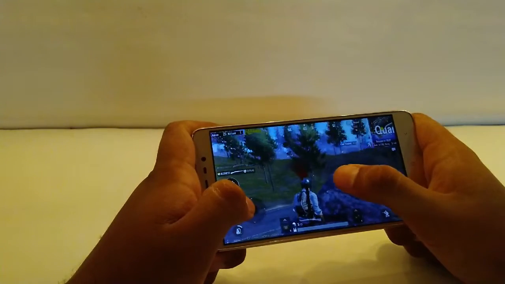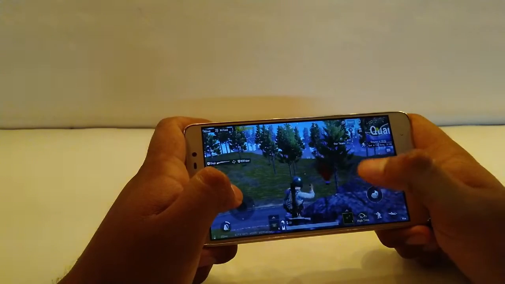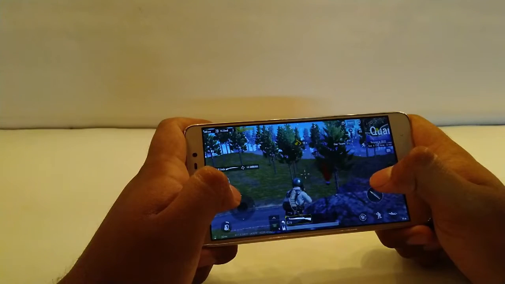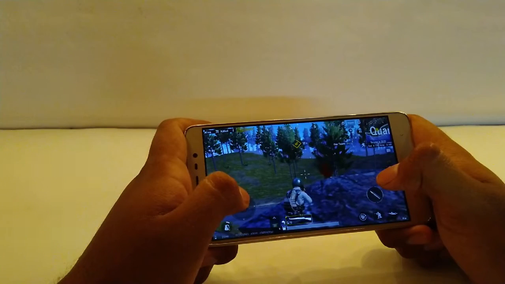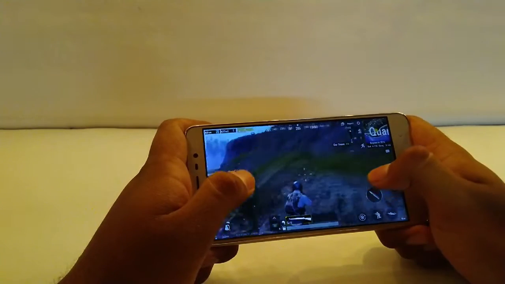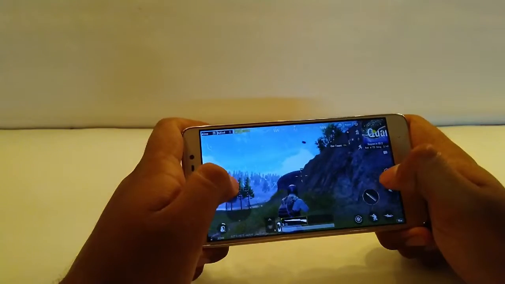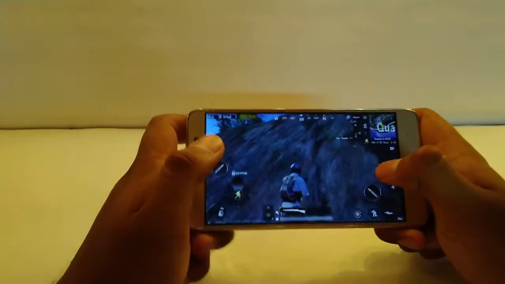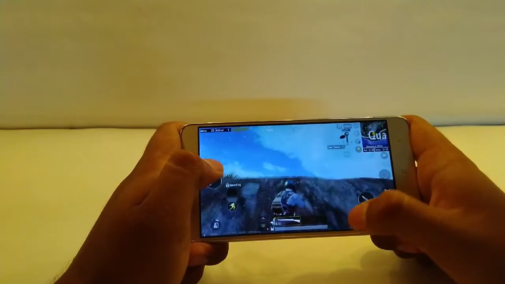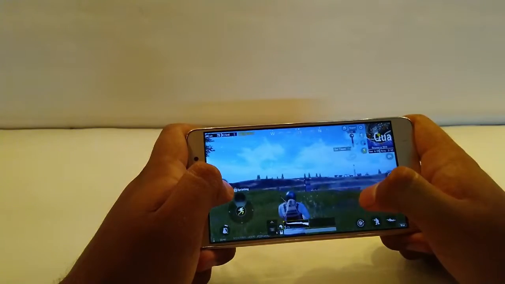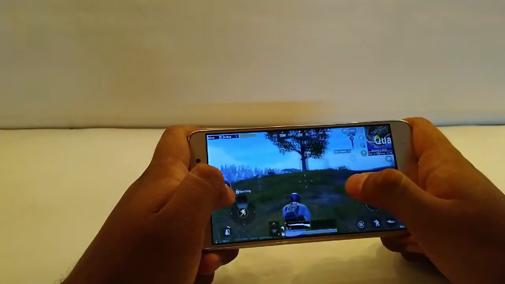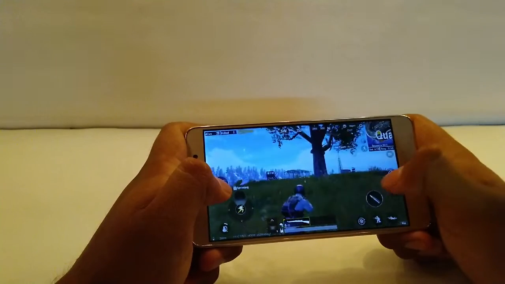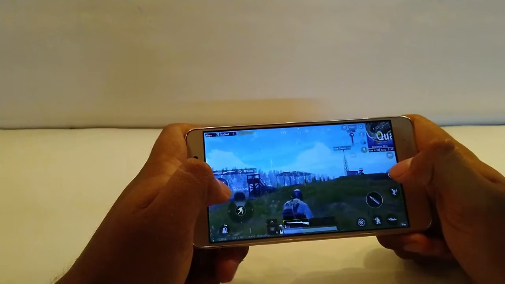And let us actually try to throw a grenade also. So I think you guys could see those. There are actually real sort of frame drops here and there. So guys, yeah, you can actually play over this ROM, but I am not actually impressed by the gameplay over this ROM. And I think that's the end for this real world testing, and let us continue the rest of the video with the bugs of this ROM.